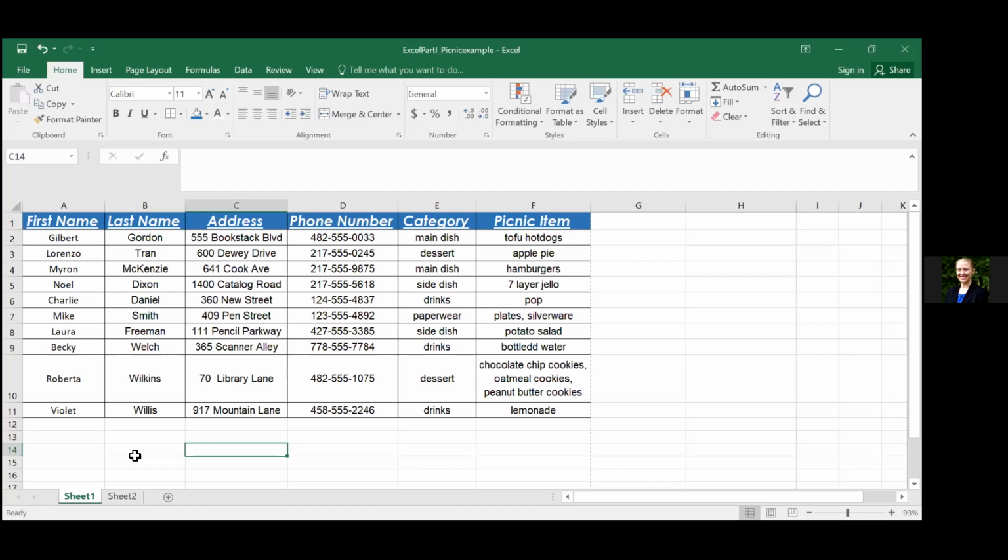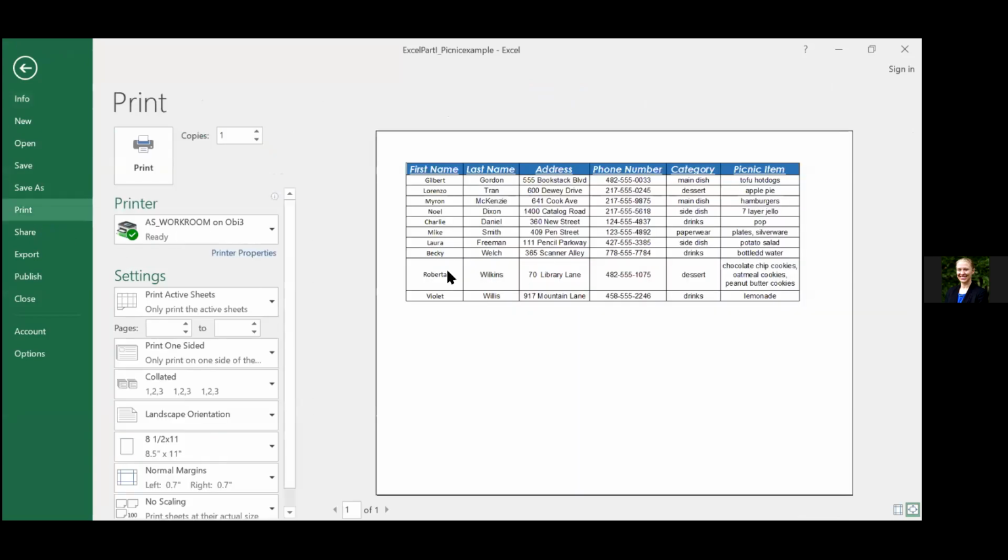Absolutely. There are many times where I send it to the printer and I'm really surprised that it ends up being two pages. And I go, oh no, I have to go back and mess with margins and column sizes and everything else if I want it on one page. So being able to use the print preview to show you whether or not you're on one page is a very nice way to hand it to someone else where it's just all on one page, which is sometimes kind of nice.